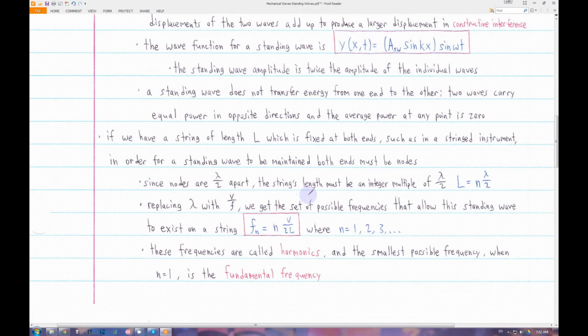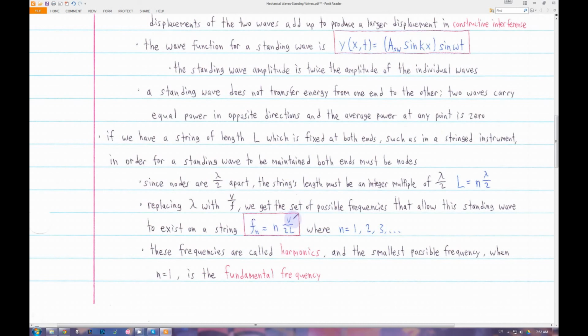So if you play a stringed instrument, you can see how this equation applies in real life. When you put your fingers down on the string, say you're playing a violin, that effectively decreases the length of the string. So when you put your fingers really up on the fingerboard, the string will be shorter, and the frequency will therefore be higher. Which is why when you play the notes where your fingers are really up on the fingerboard, those are the higher notes, because the length of the string is shorter and the frequency is higher.